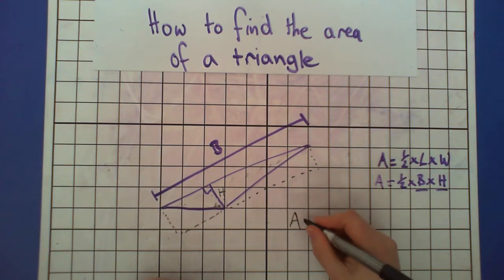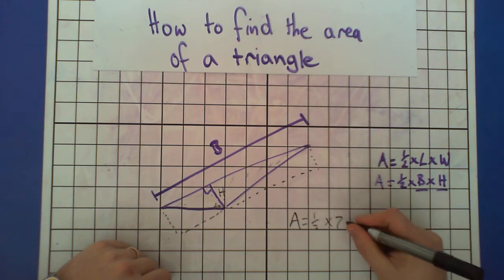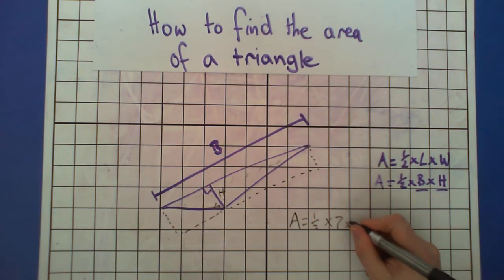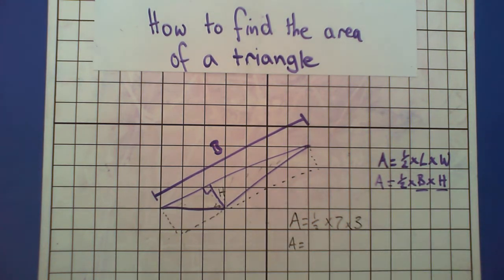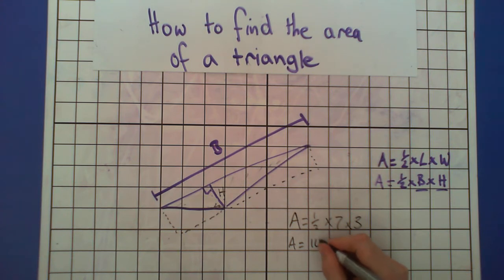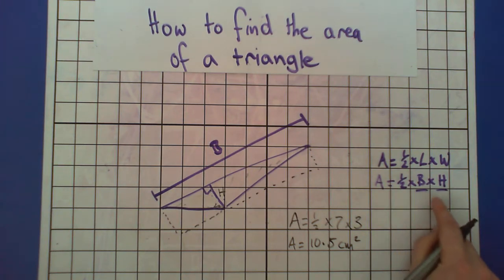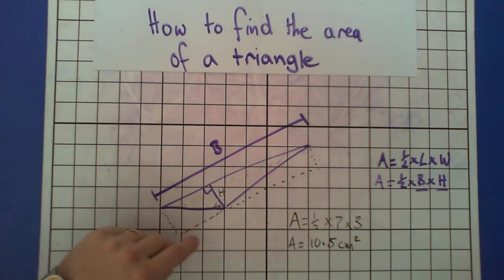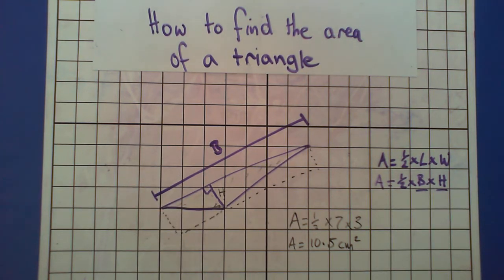You might be given those dimensions, but our area, let's say our base is, in this case, 7 centimeters, and our height, let's call that 3 centimeters. So our area is going to be a half times 7 times 3. Well, we know 7 3s are 21, and a half of 21 is 10.5 or 10 and a half, and they'll be centimeters squared. So the main thing to remember with this is that our area of a triangle formula is simply half of the area of a rectangle, and you need to make sure that when you're looking at our two dimensions, they've got to be at right angles to each other. That is key, otherwise our formula doesn't work.